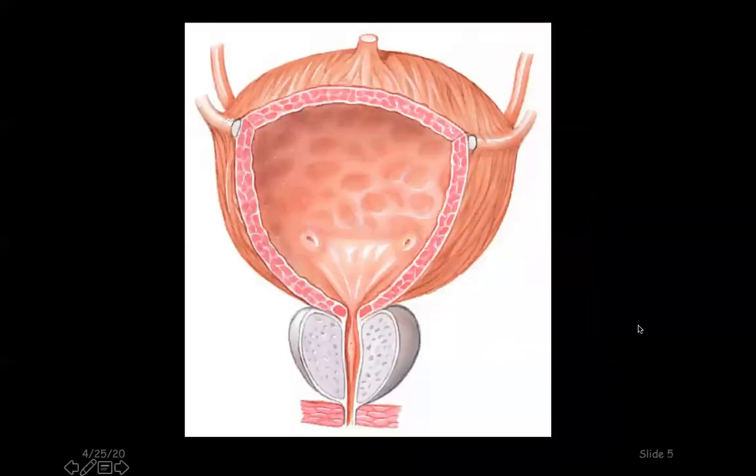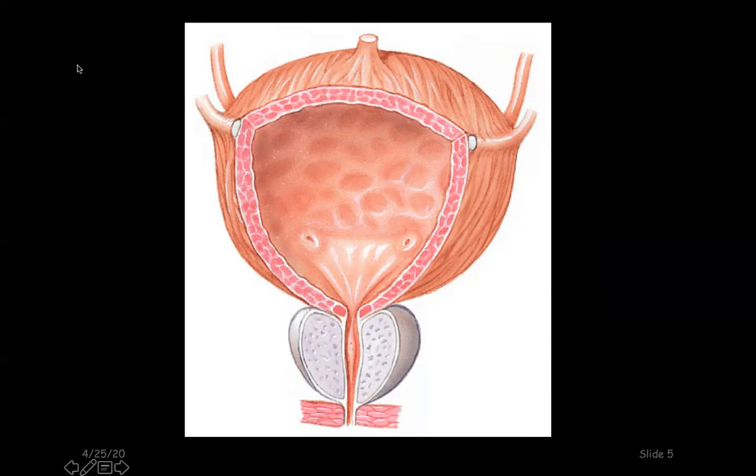The urinary bladder is a hollow, smooth muscle organ. It functions to temporarily store urine. It's located just inferior to the pelvic cavity in a retroperitoneal position. The inner lining of the bladder is folded into rugae, similar to the stomach, which allow the bladder a greater ability to expand to up to 1 liter or more.